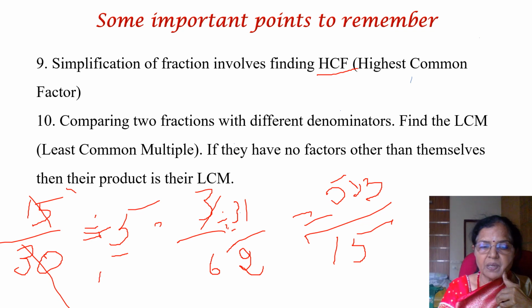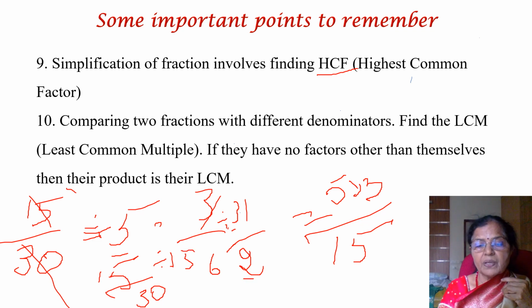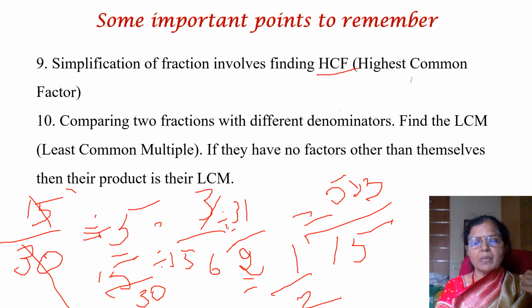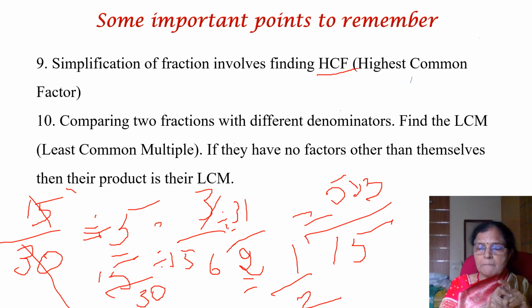So if you divide 15 by 30 by the highest common factor, you can directly divide it by 15 if you know. Okay. If you divide both numerator and denominator by 15, you get 1 by 2, which is an equivalent of 15 by 30. So this is called simplification. Every time when we write the fraction, you will give them in the simplest form. Instead of saying 15 by 30, you should always say 1 by 2. So immediately you will know this is the half of that. So the 1 by 2 is the simplest form of the fraction.